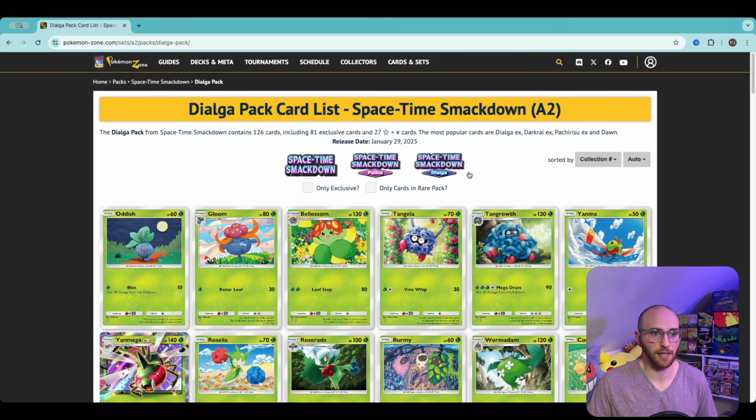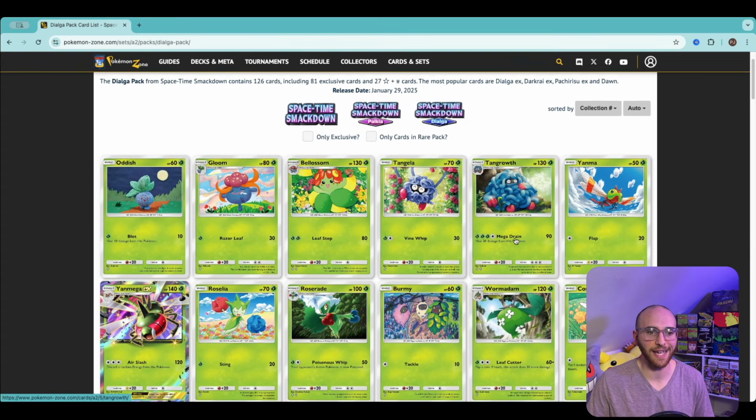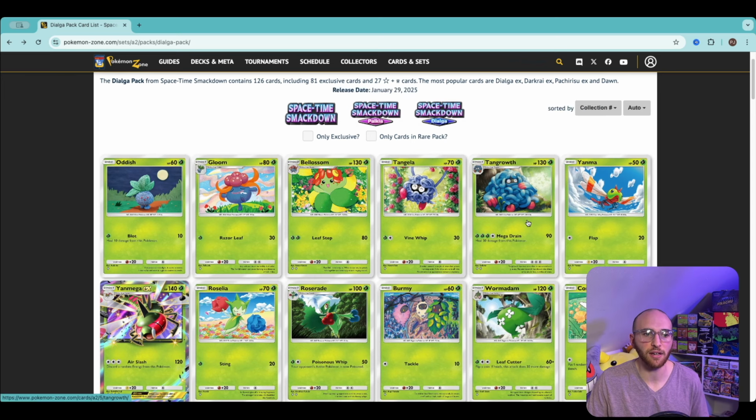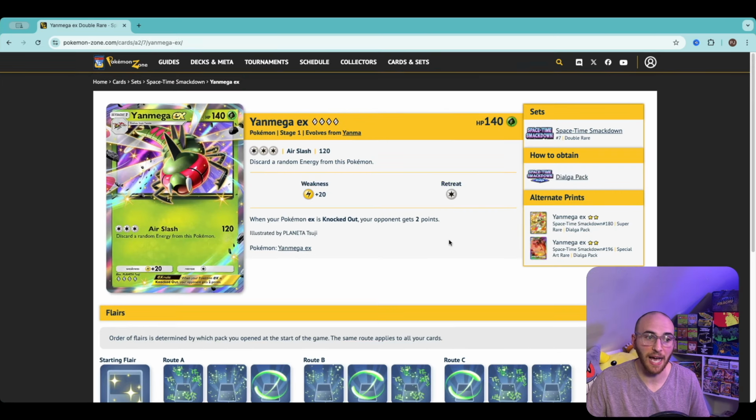And then here in Dialga, we again see the Bellossom line. Now we get Tangrowth here. Tangrowth Mega Drain, huge energy cost, 3 grass plus. Well, again, we can use this with Serperior and only attach 2. Heal 30, so we could see a heal tank deck with Tangrowth. I like that. We get Yanmega EX.